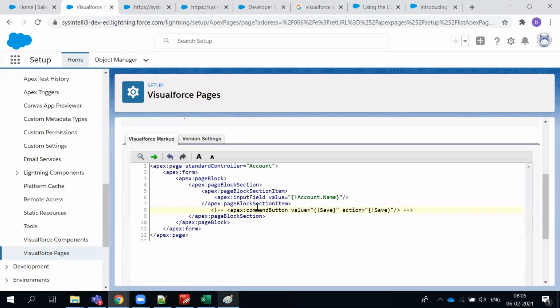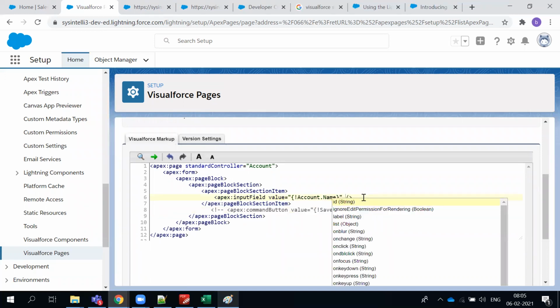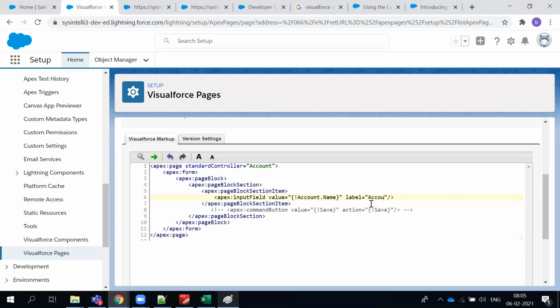So I'm gonna preview this first. Look at this. So input field value this, and label if you wanted to get as account name.